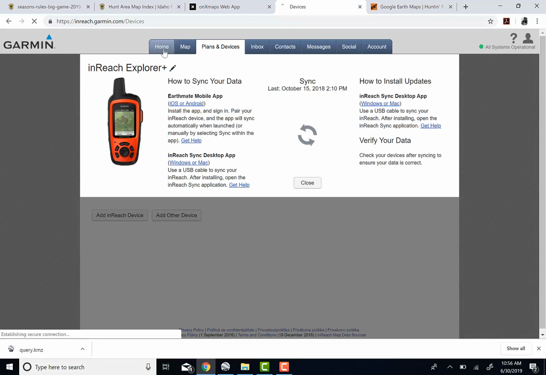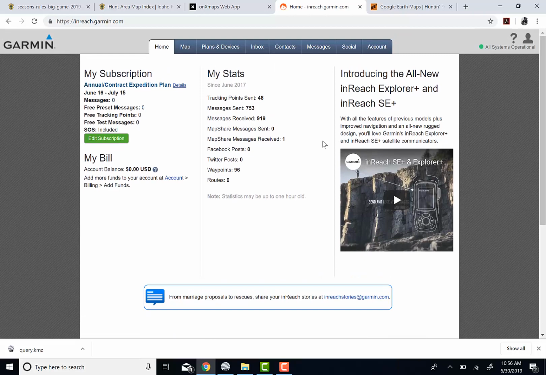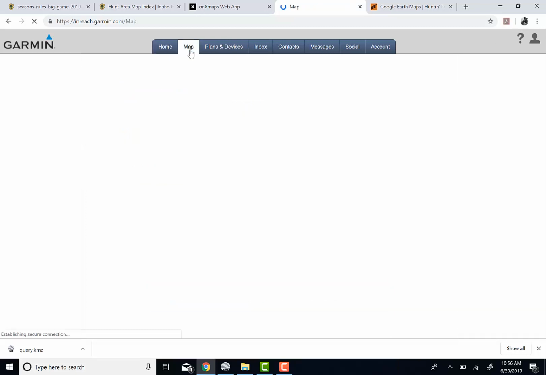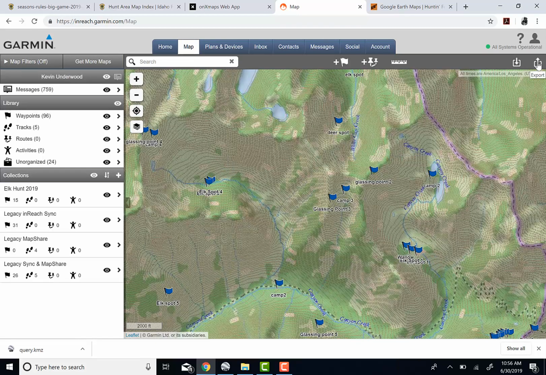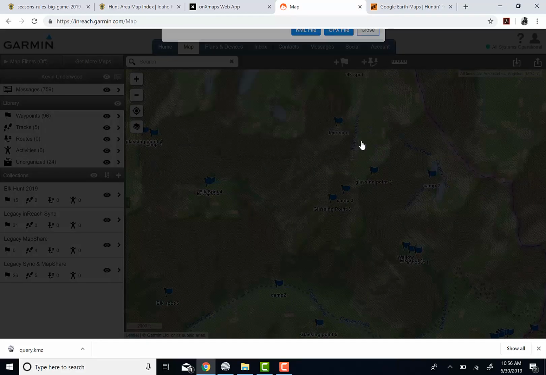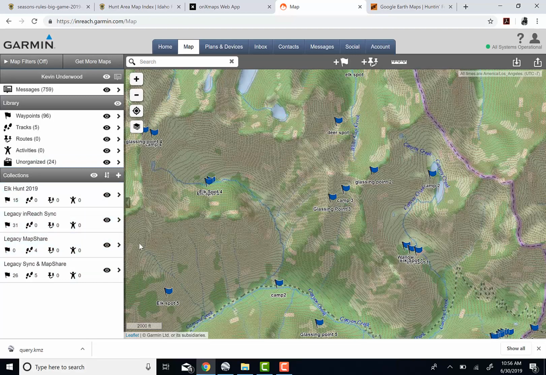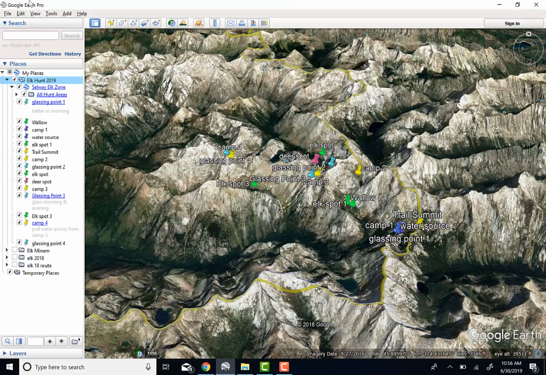The nice part too is you can come back and do this in reverse on both sites. You can export right here next to it on the Garmin. You export a KML file, export whatever waypoints you have from when you were in the field, backtrack, come to Google Earth. Instead of doing that, you want to import these over here, and they'll come back up on your map as well. And then you can kind of start building things.